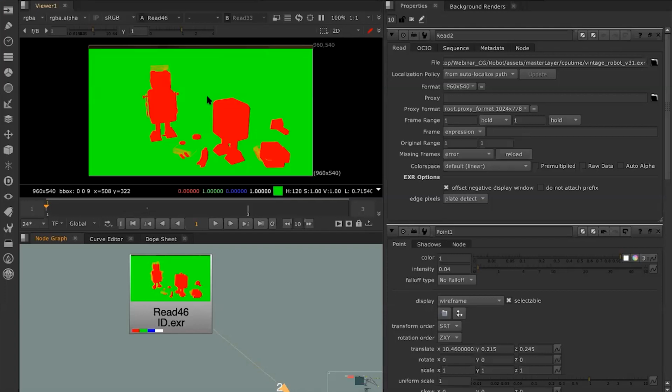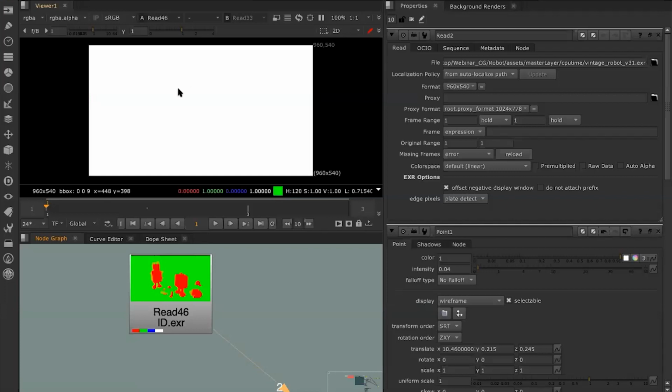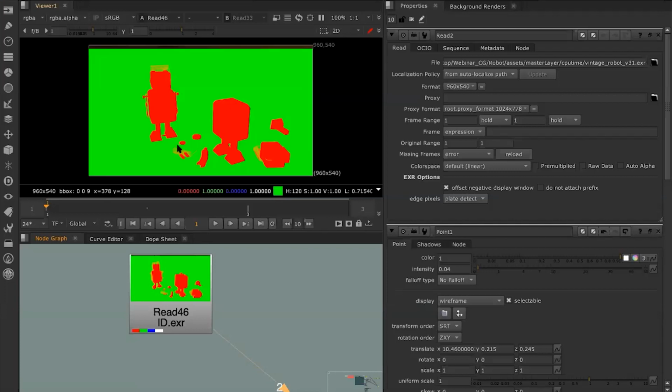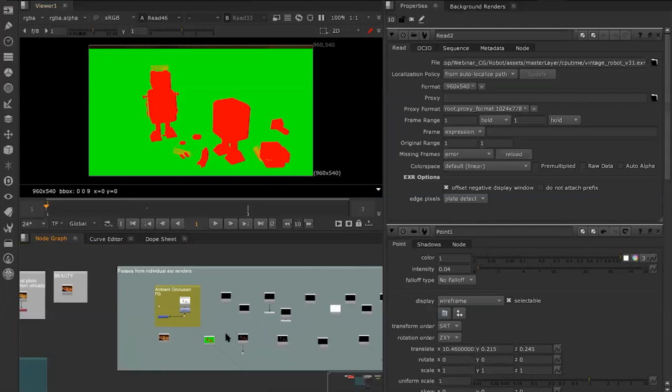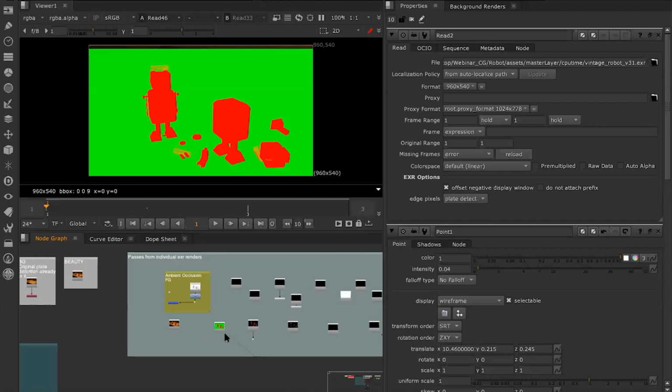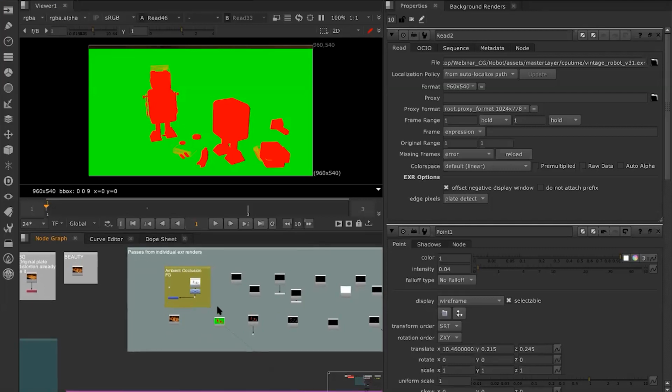So in an ideal world, alpha is also covering the whole image. In an ideal world, you would have a mat for the table. So maybe the table mat would be in the blue channel. So IDs are very important as well when you are doing this. I know a lot of our students are into crypto mats.